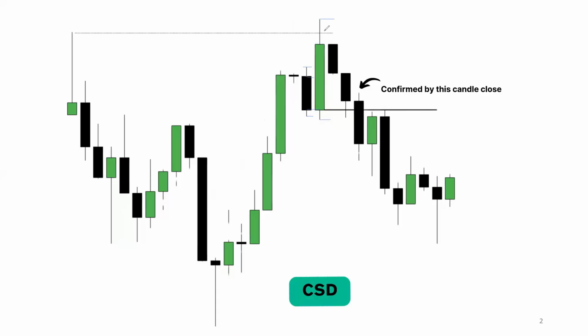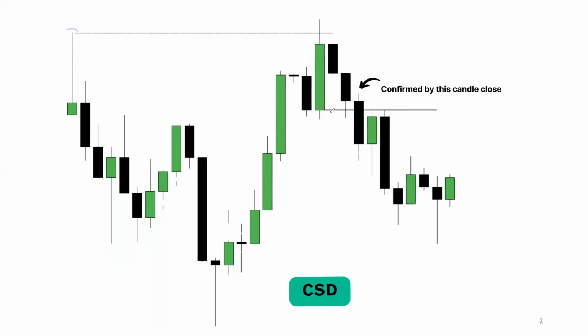Now we can see that price created a bullish up close candle after taking this high. So if we want to sell, as soon as price takes this high and a bullish candle is formed, that is our order block. We want to see a closure below the open of that candle. So here's the open, if you remember. Now you can see that this candle closed below the open of this bullish candle. This confirms our change in state of delivery.